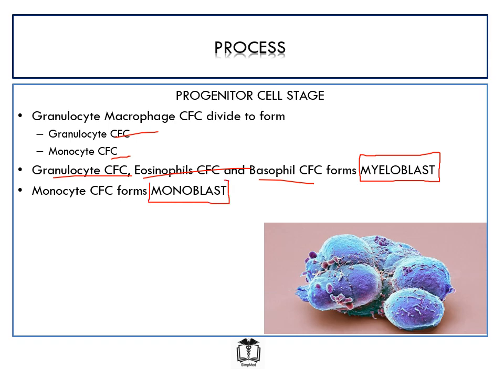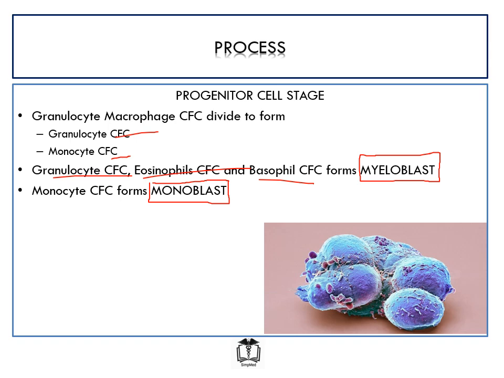Now, from here, we talk about the process of myelopoiesis in two different forms, depending on whether we're talking about the myeloblast or the monoblast. The myeloblast tends to undergo the process of granulopoiesis to give rise to granulocytes. If you pay attention, you notice that the myeloblast is gotten from progenitor cells that are specific to either granulocytes, eosinophils, or basophils. So the myeloblast that is formed from these different progenitor cells goes ahead to undergo what we call granulopoiesis to give rise to granulocytes.